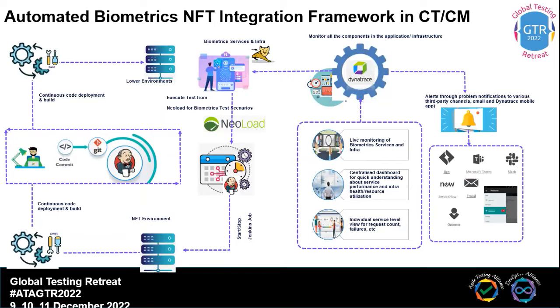So this is the entire framework within the DevOps lifecycle. As soon as any changes and code deployment happen to the biometric services in the performance environment or the NFT environment, Jenkins, which we have used, will trigger the job, which will invoke NeoLoad, and NeoLoad will fire the requests on the system under test, the biometric services, with all the technical setup we just discussed in the previous slide, by generating all the key pairs during runtime, also validating everything through the backend services we have set up in the NeoLoad script, and allows the successful login to access the subsequent requests like viewing your account summary, viewing your transaction details, etc.